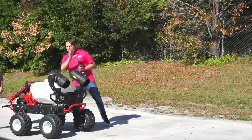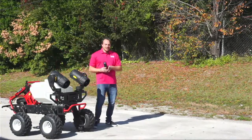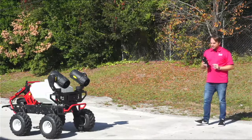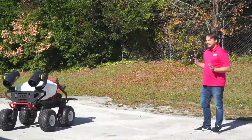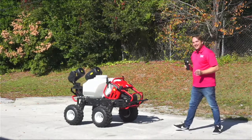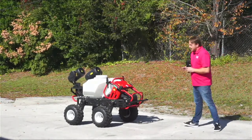Could you go check, make sure that we're in frame? I just want to make sure that everyone can see where we're at. But right now, this system is in follow mode. And right now, the R150 is actually following the controller. You can see it's turning around here, and it's following me. How cool is that?